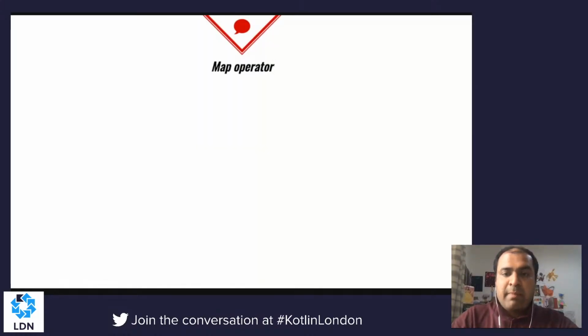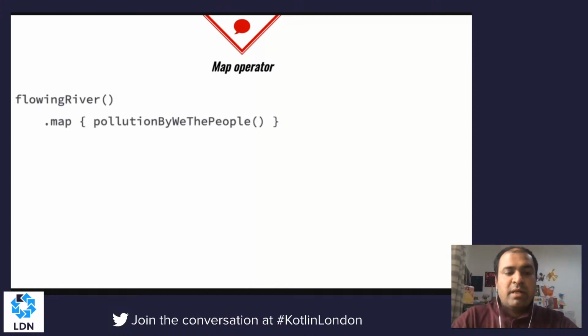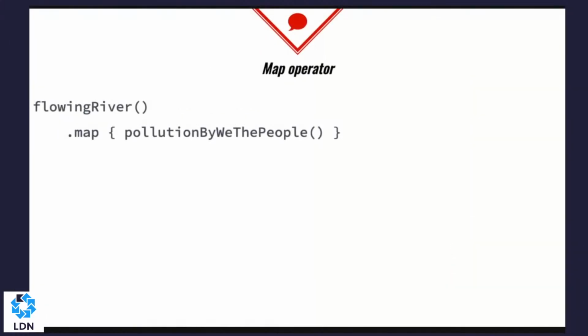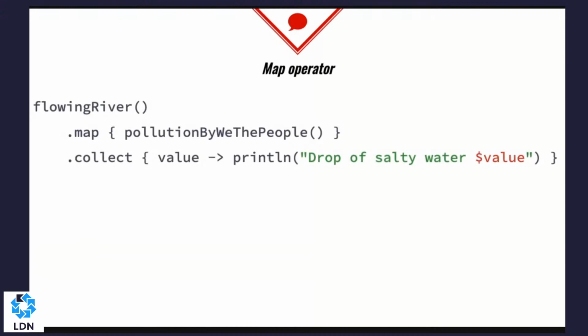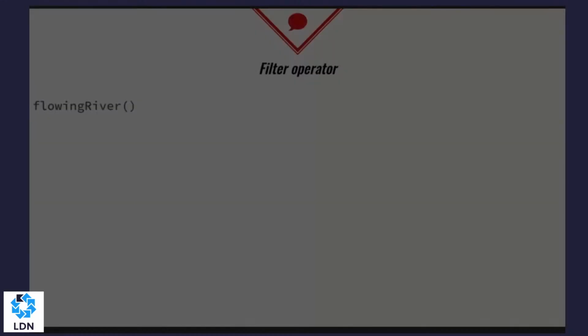Then there is the famous map operator, which I think is very widely used. There is flowingRiver, then we map it. Map simply transforms the data. If you emit a string in map, you can transform it to any other thing based on your logic. Here I am translating into something else. Map transforms data into something else, and then using again a terminal operator, which is collect, we receive that value and process it further. That's the whole relation and philosophy of collect along with your flow. I'm again saying, until and unless you collect it, you cannot receive any emitted data.